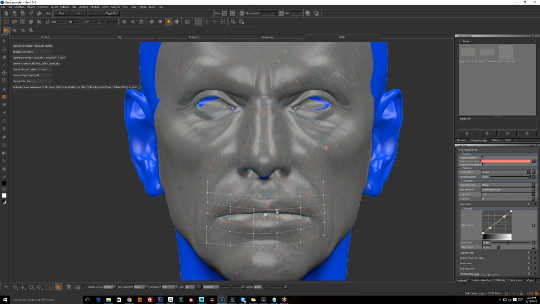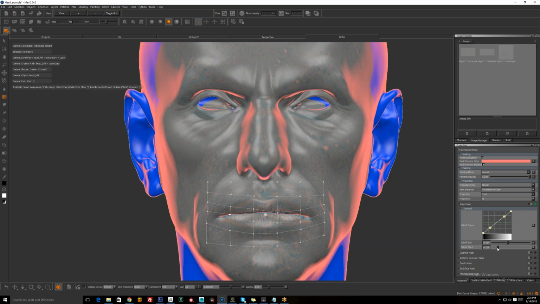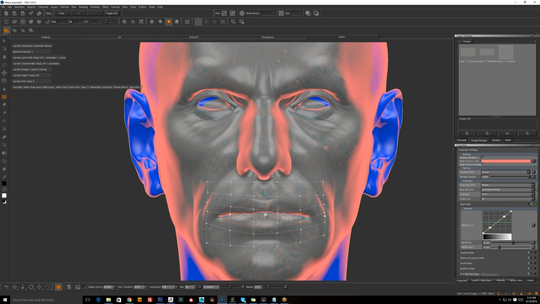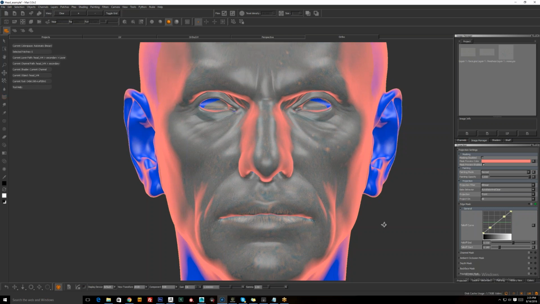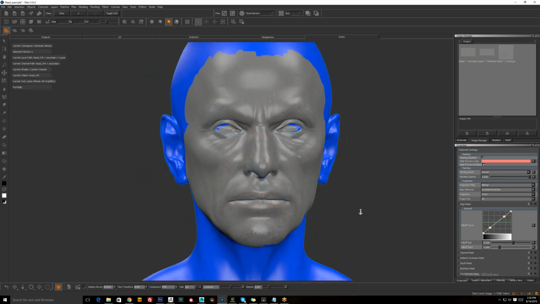So you can see for stuff like lips how helpful these little warp tools are in Mari. Awesome. I should turn this guy back on. All right, let's go ahead and drop that for now. All right, so let me turn this back off. All right, so I've got a quick lip projection.